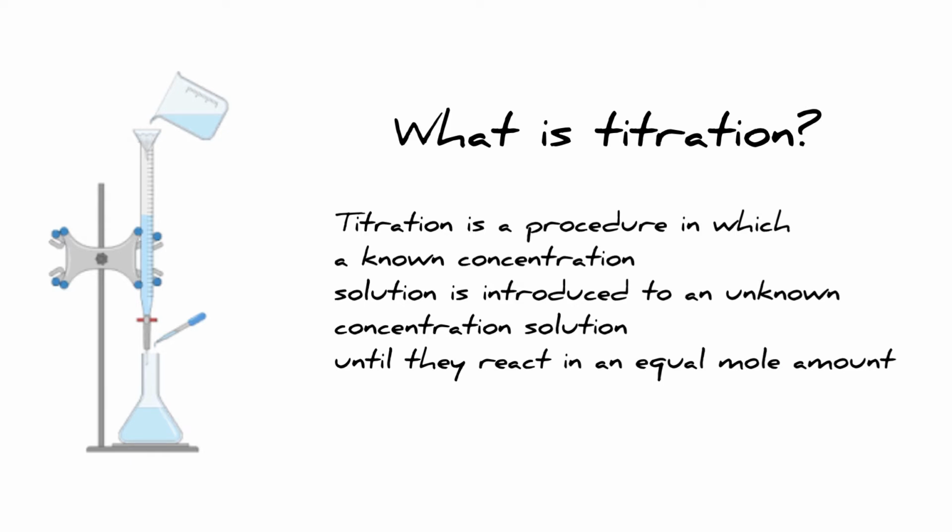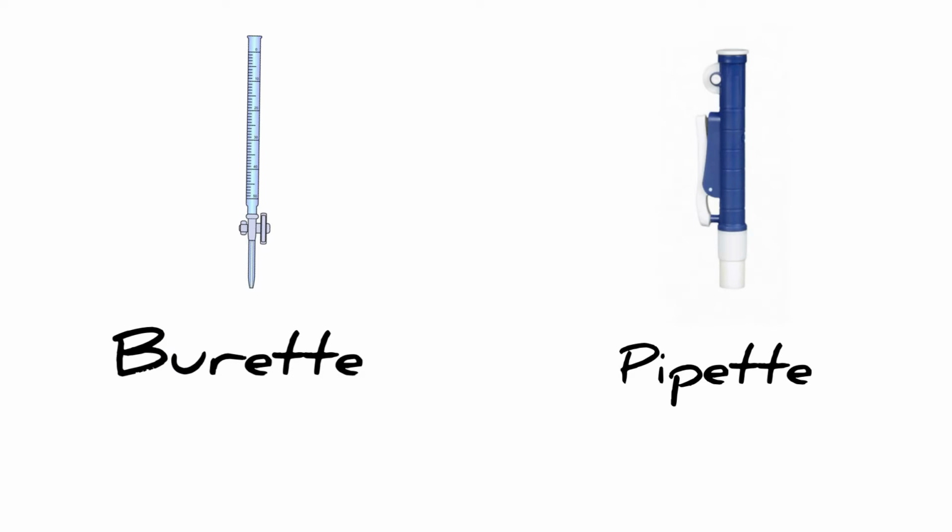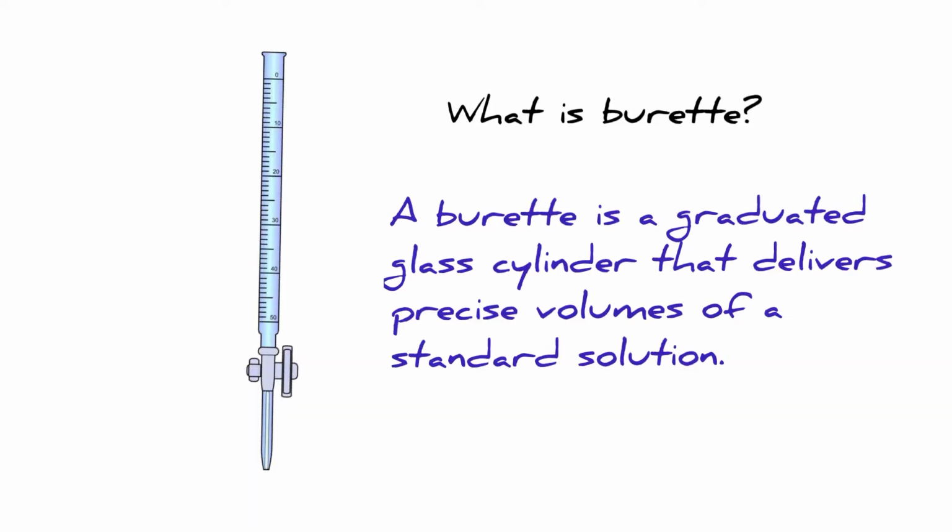Titrations necessitate the use of specialized equipment: a burette and a pipette. Burettes and pipettes distribute highly exact volumes of solution, increasing the analytical technique's accuracy. A burette is a graduated glass cylinder that delivers precise volumes of a standard solution. A burette accurately distributes a precise volume of standard solution, the titrant, into the conical flask. Using the stopcock, the solution is dispensed gently.